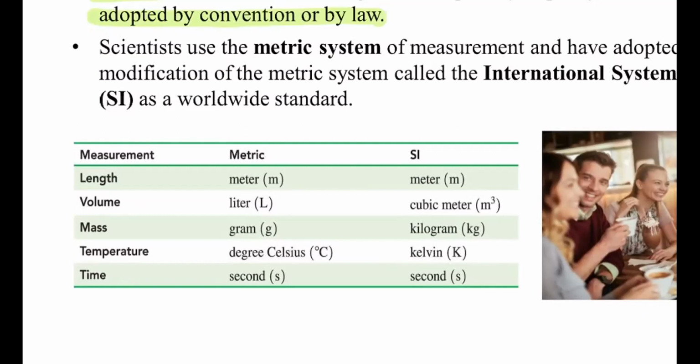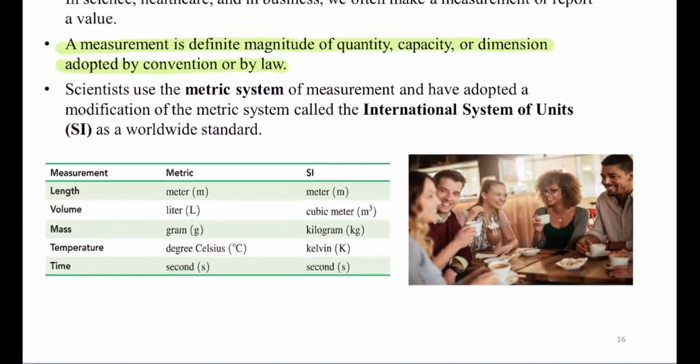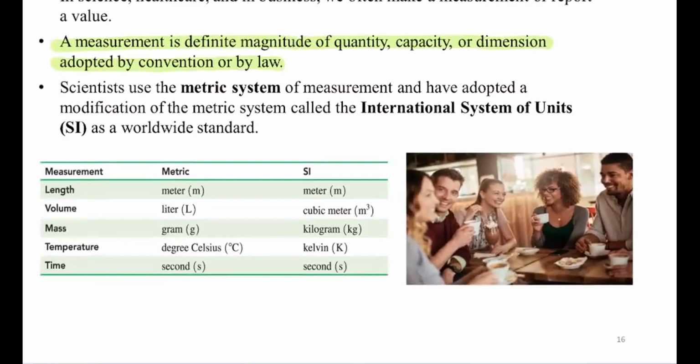encounter in everyday life. Now, the image that we have here to the right of the slide is representing people that, by looking at what is on the table and what they're consuming, most likely went to brunch. So when it comes to measurements that we see on the left side of the slide and the image on the right side of the slide, what are some measurements that we can observe in the image for the people that are eating brunch? Let's just put them in the chat, or you can unmute yourself. What kind of measurements can we see?